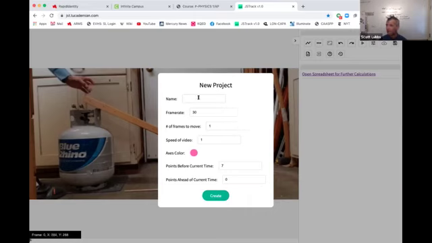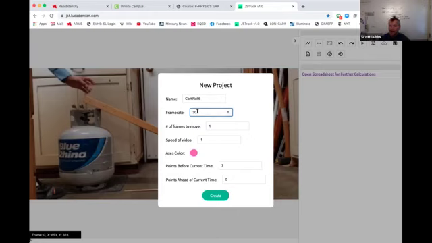All right, so here's your new project. When you get your new project, this is the cork roll. This is 6th period. Frame rate is 30 unless you've got something else, like you're going at high, super slow speed, like you've got a slow motion video, at which point you would have to figure out what your frame rate is.